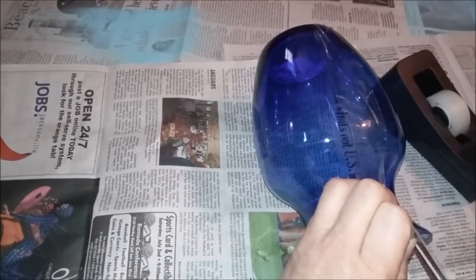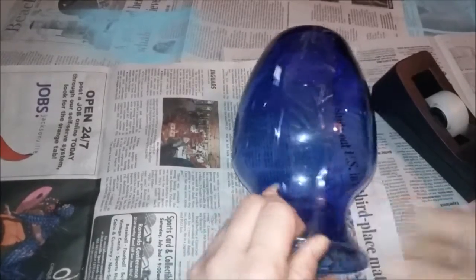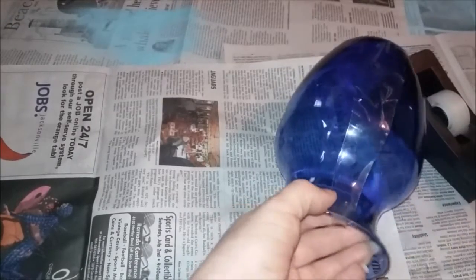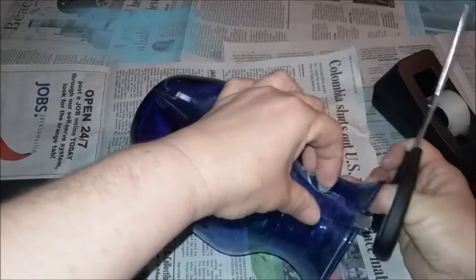I don't want it to be completely straight. I want it to be random. That's the whole point of this. I want it to be random. And, oh, really? Really? Really? I'm gonna try it again.